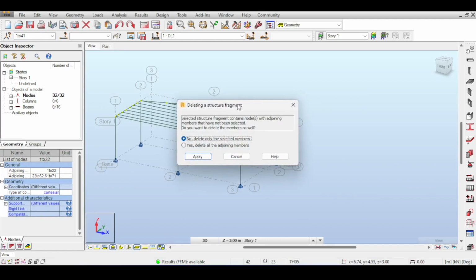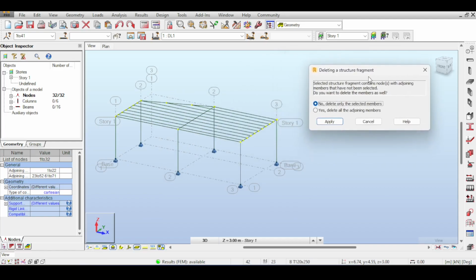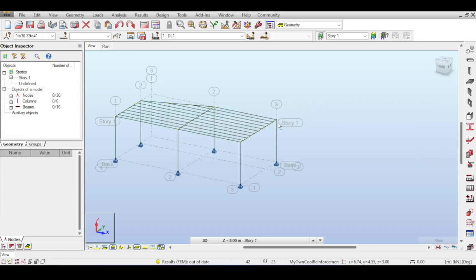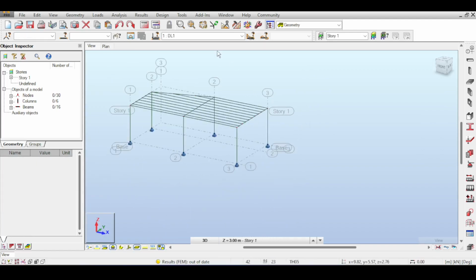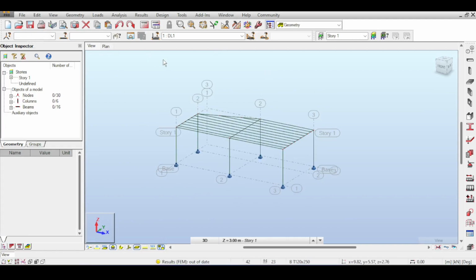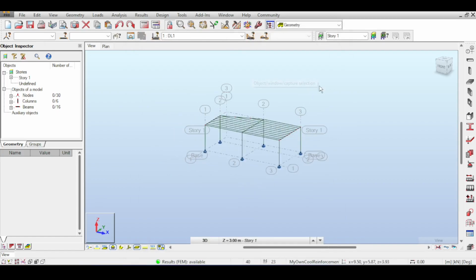Now, Autodesk Robot immediately screams out at me, as it should be, and tells me that a lot of the nodes I selected are actually joining members. So what do you want to do? Do you want to delete the node and the member, or you only want to delete only the nodes that are not joined by the members? If you hit no, it will only delete the nodes that are not connected to any member. And you can see that now the problem of isolated node has been eliminated, because when you selected all and hit the delete button and asked it not to delete the members, it only deleted the isolated nodes. If you run the analysis now, the isolated node problem has been overcome and you're perfectly fine.